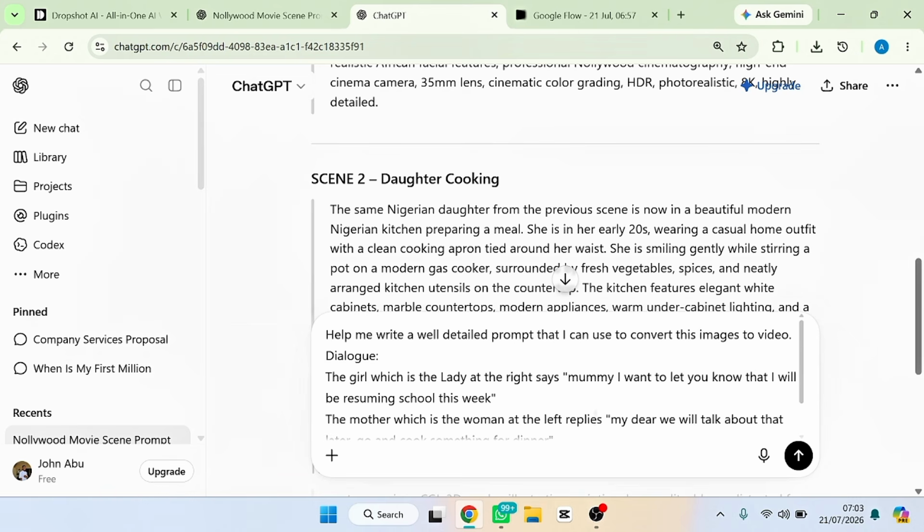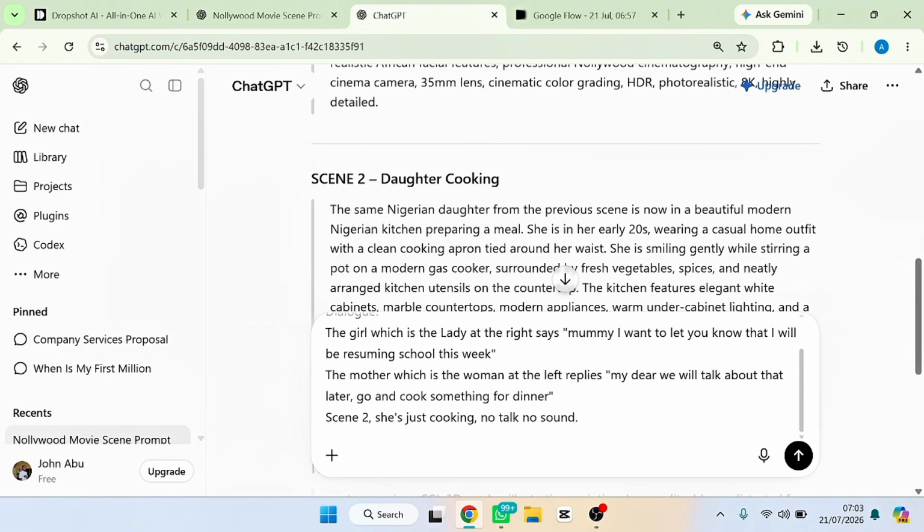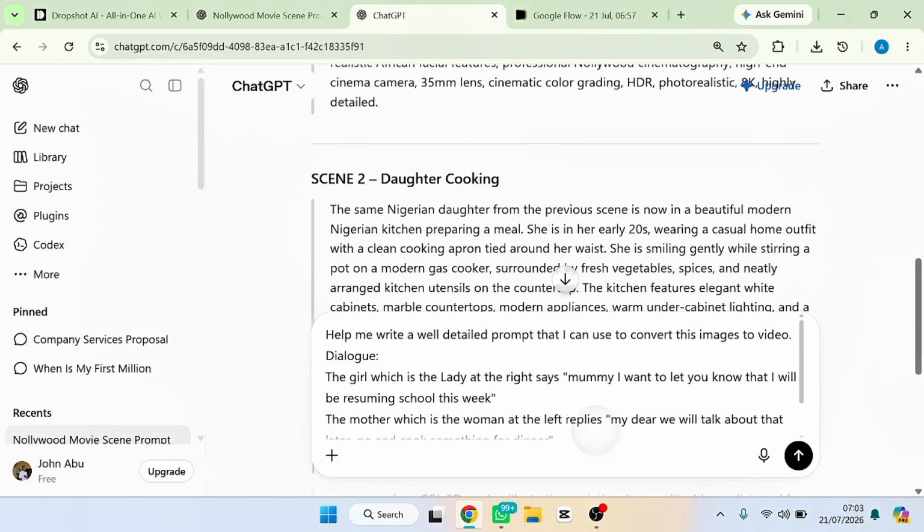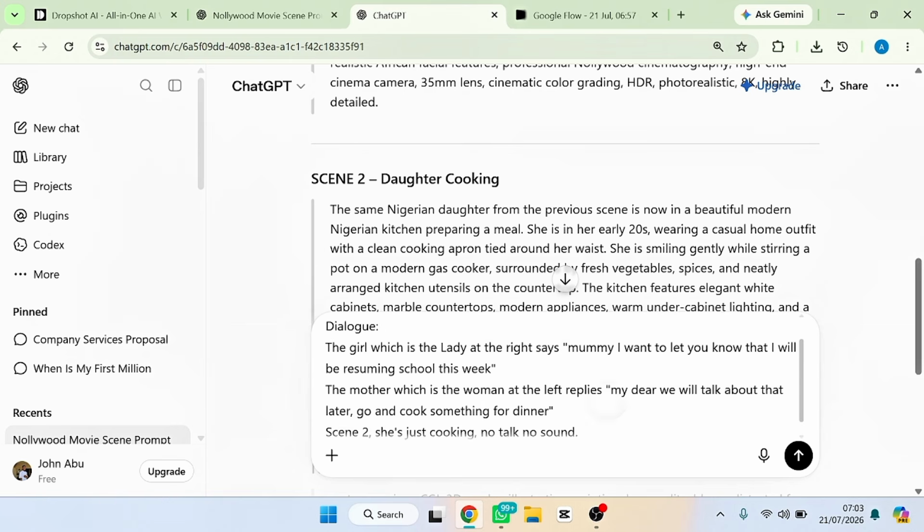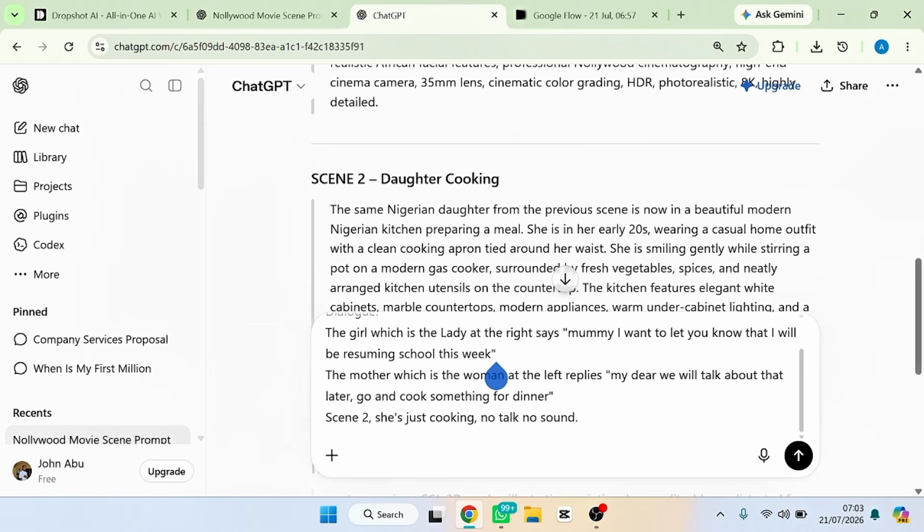So this is just me using part of this full movie to show you the free AI video generator. Remember, if you go to that free AI video generator, it will require us to put an image and also a prompt to convert the image to video. So that's why we are just using this sample from the full movie to create this. So you don't need to panic. It's the same process. The main goal is to show you the free AI video generator. If you want to learn the full movie, check my channel.